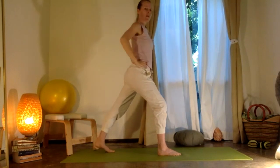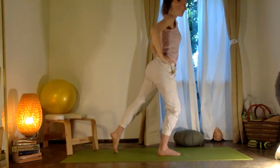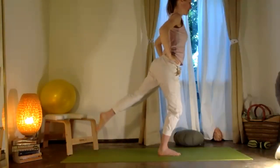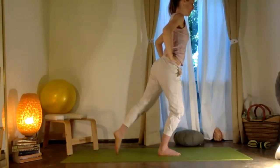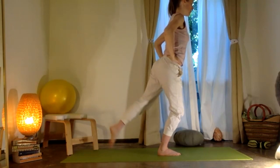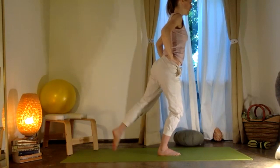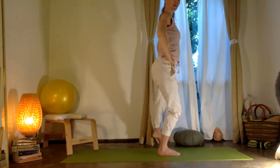And from here, go ahead, pull weight into your front foot. The back foot's going to lift. And we're going to tap it down and up. 10, 9, 8, 7, 6, 5, 4, 3, 2, 1. Good. The leg can float to the side.